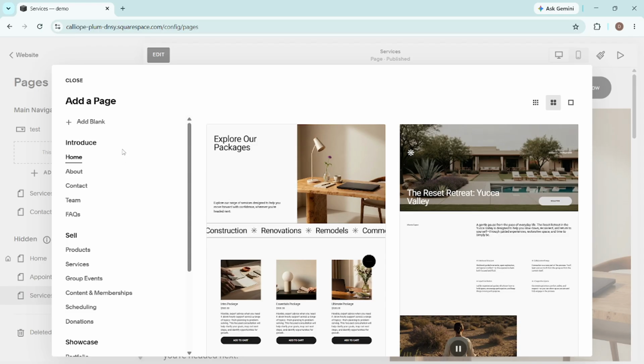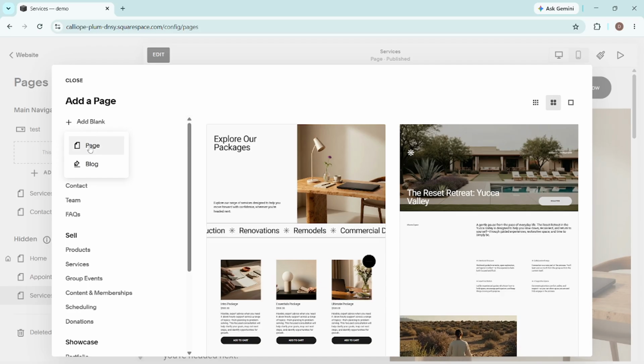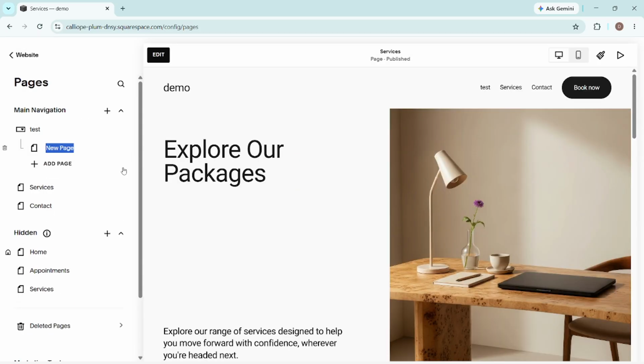This step creates the first page item within the dropdown, so you are building the structure that visitors will click to view specific content. Next, you will click Add Blank to create an empty page item. This is the simplest option, and it gives you a new placeholder page that you can later edit and fill with content. Take a moment to confirm you are choosing Add Blank, because that is the option that creates an empty page. Then type a name for the page and press Enter.